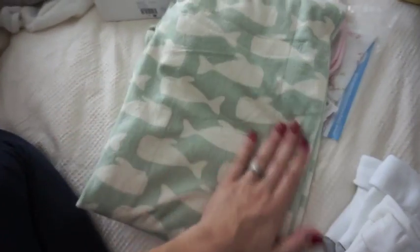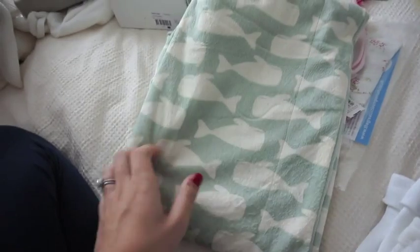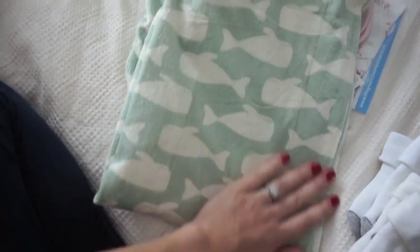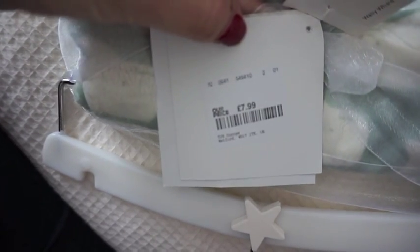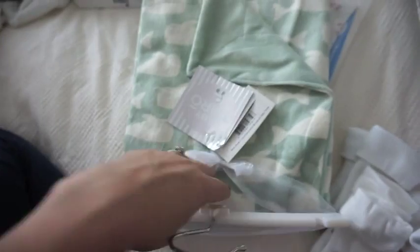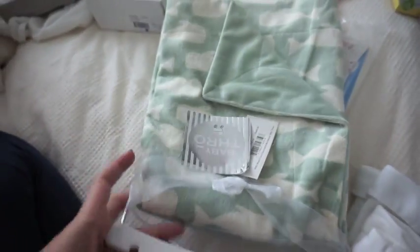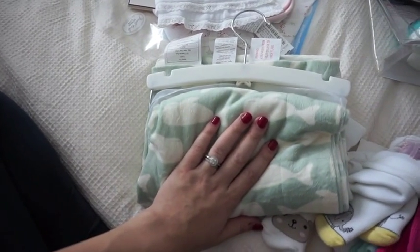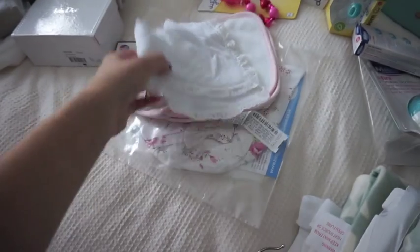This is a blanket that I bought from TK Maxx and I love it so much. It goes with the colour scheme of my house quite well — we have a lot of greens and blues, pastelly colours. And this was so cheap, £7.99 as you can see. Ridiculously cheap for a lovely blanket — you can't see how amazing this is but it's so soft. For £7.99 that's superb and I'm going to use it to chuck on the sofa downstairs and let her lie on it. If she pukes up or anything I can just chuck it in the washing machine.